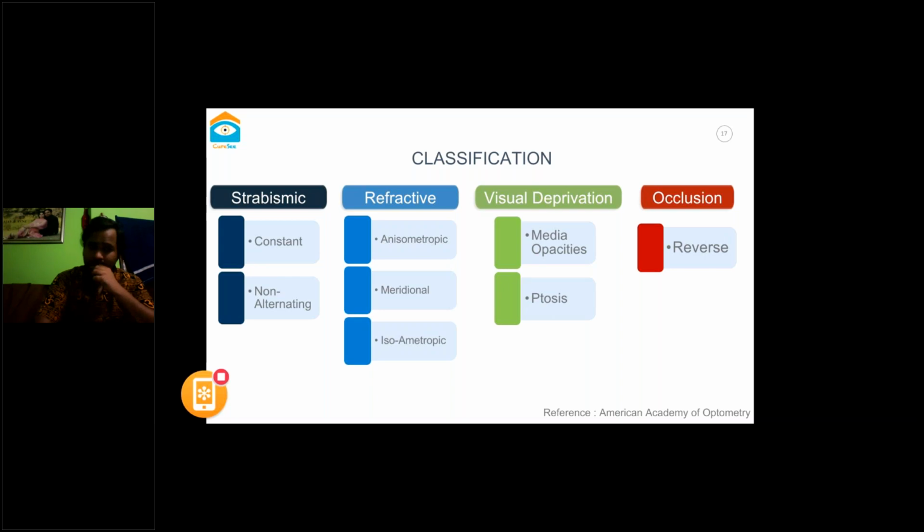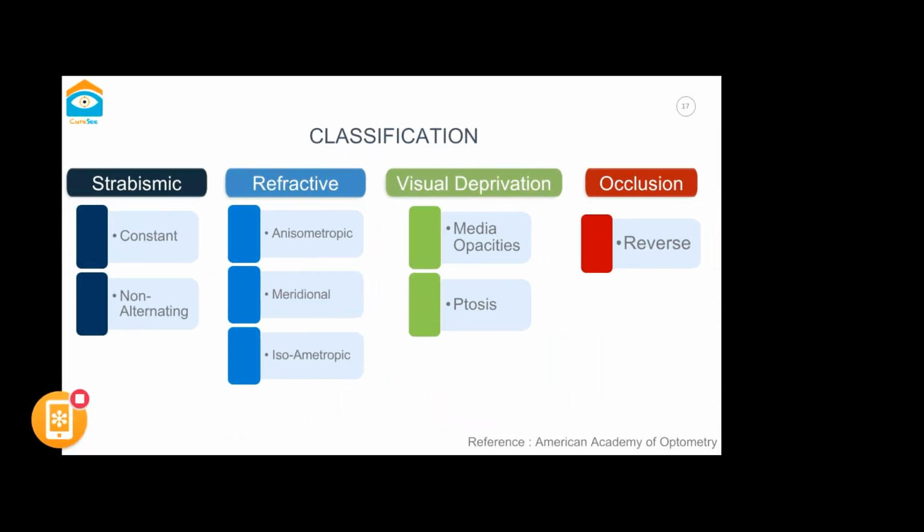Then there's meridional amblyopia. Whenever there is a high astigmatic component, which causes amblyopia to the patient, it is meridional amblyopia. Next one is isometropic amblyopia. In this, the refractive error is much larger and the same in both eyes.